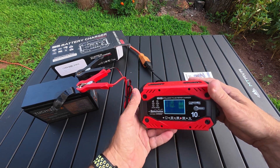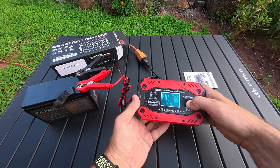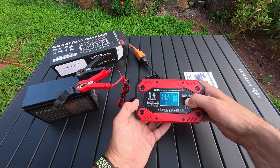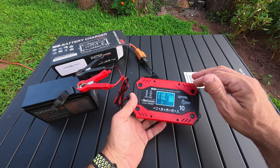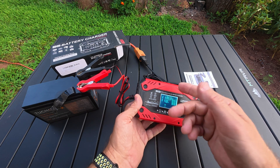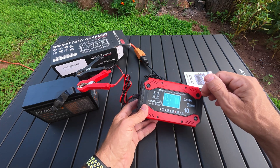This little battery charger is great — it's basically like a little smart charger. Let's put it on repair and see what it does through that cycle. Actually, I don't even have any more gel or lead acid batteries, but I could use it on my car. That's like a car battery, a starting type battery, so this would work great in the winter time for your car battery.